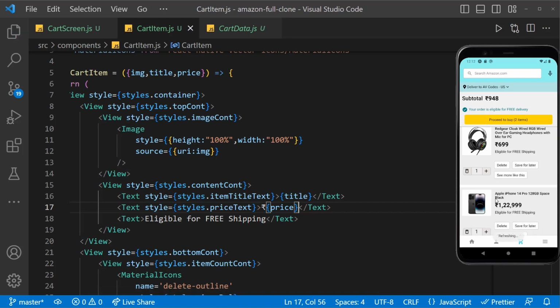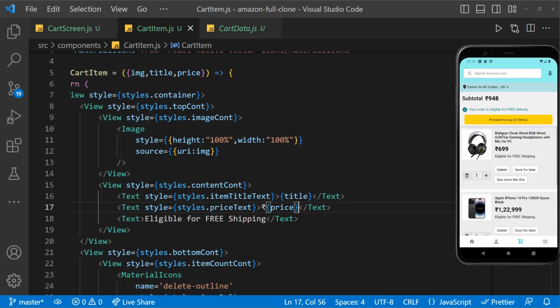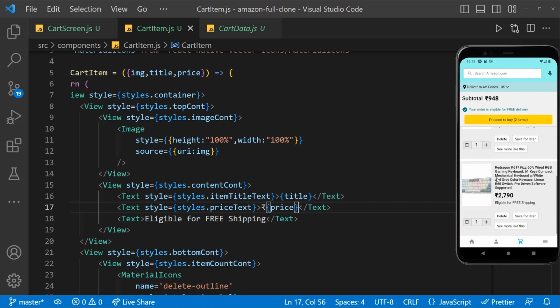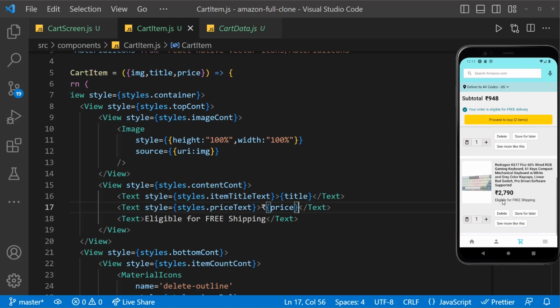I guess now it will work fine. Yeah, now it's working. You can see here one headphone of price 699, and an Apple iPhone of somewhere around 1,30,000, and a gaming keyboard of 3,000 rupees nearly.